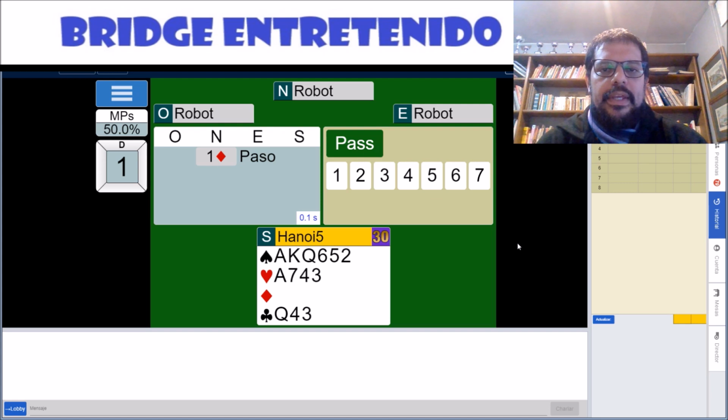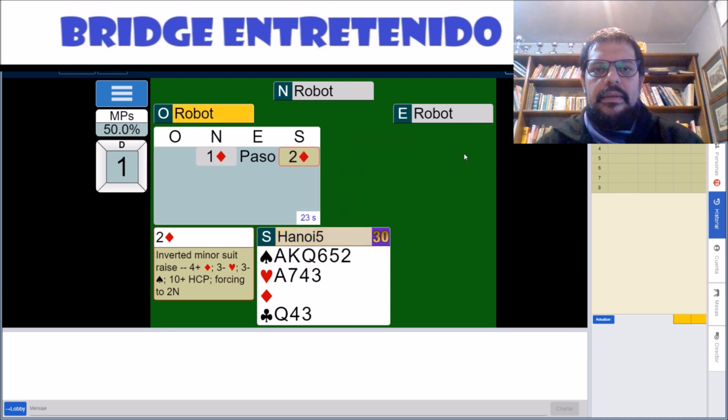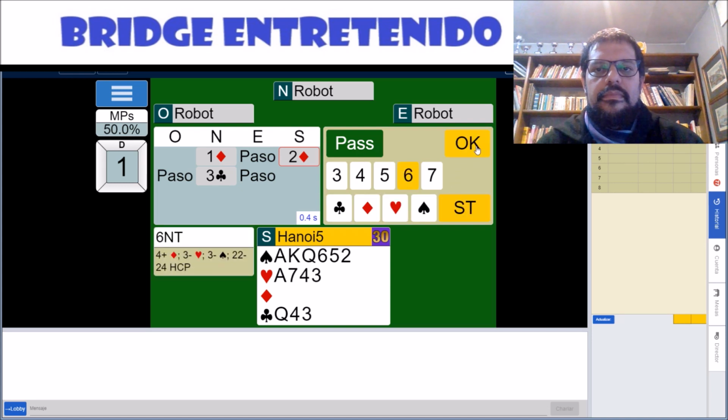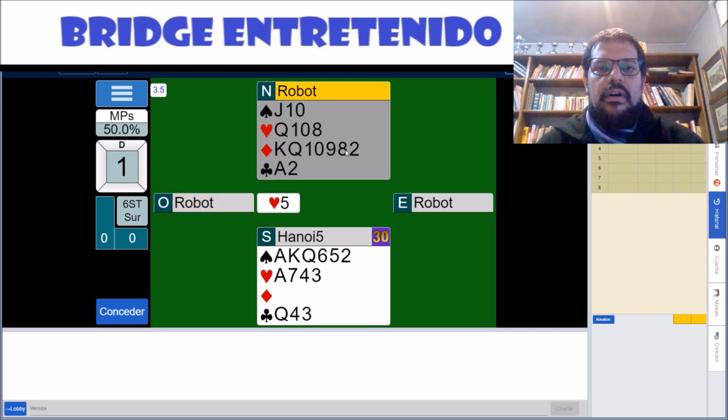We start with hand number one, where we can bid two diamonds. And then six no trump. We receive a heart lead, play 8. We get the king there, so we win, and of course now finesse the heart.